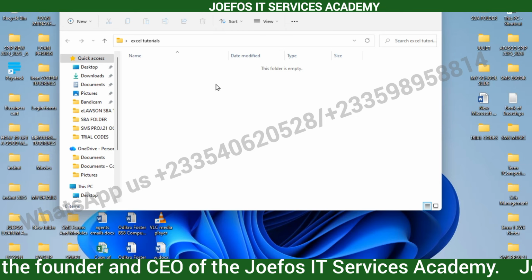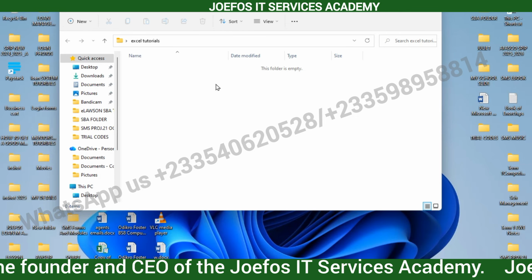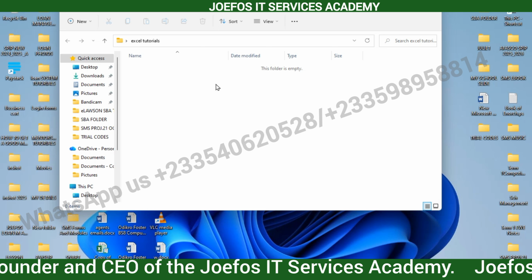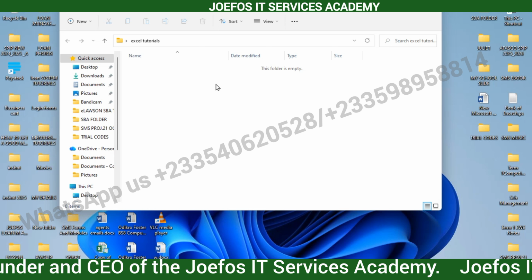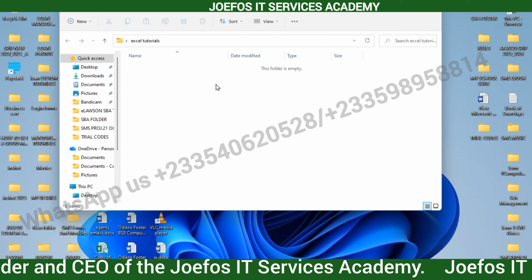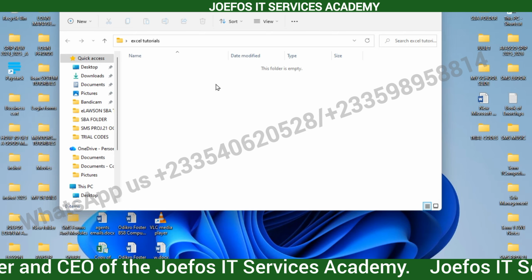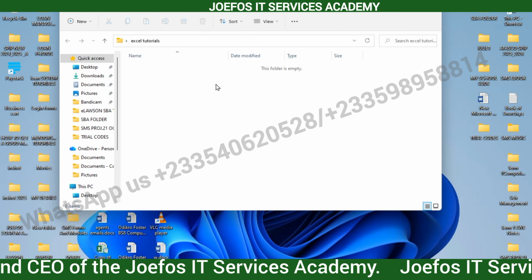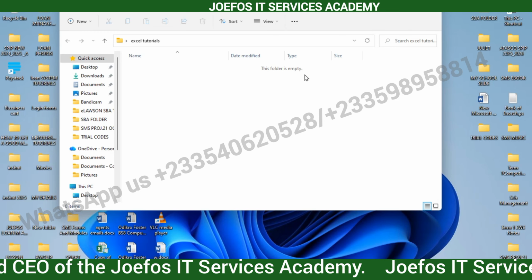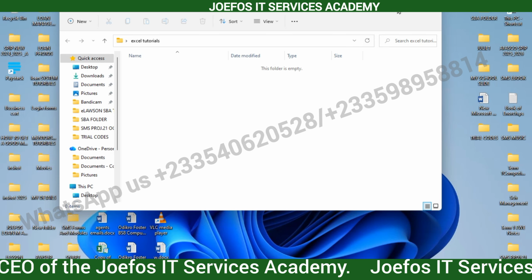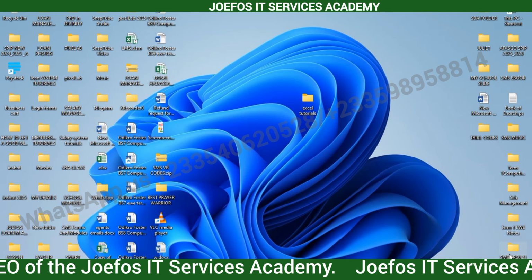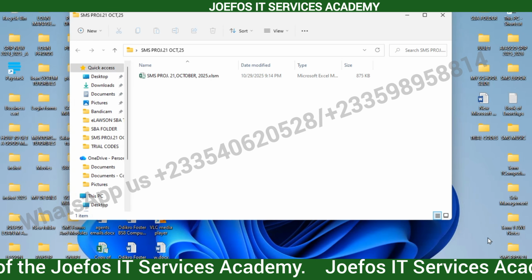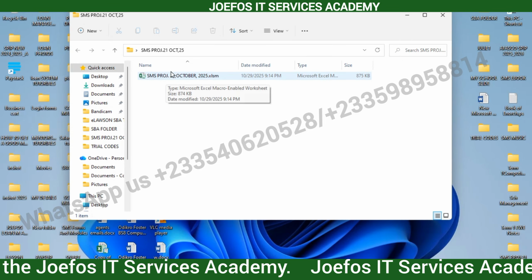Most of the applications that we have in the system now are being developed with the help of Microsoft Excel. We use Microsoft Excel for budgeting and accounting. We use it for developing an inventory system. We also use it for developing systems like the school management system, like this system that I have on my laptop here. Let me just open it.